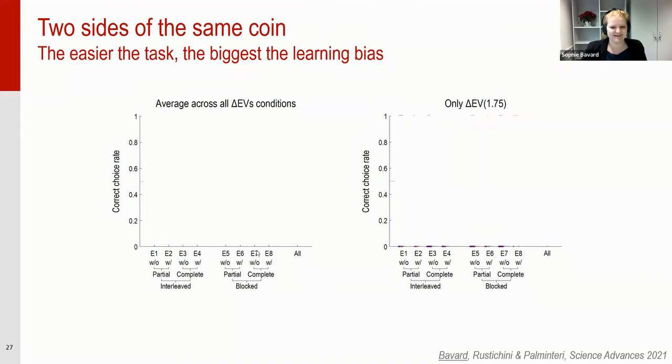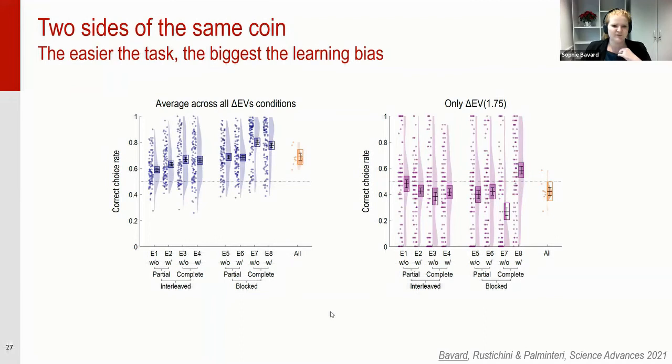So we expected that in experiment 7, which had block trials and complete feedback, the learning performance would be the highest because it's the easiest version of the task. But the performance in this key context would be the lowest because, as I said, if it's easier to recognize the context, then it will lead to more irrational choices. And the results actually confirmed our predictions: this is the experiment with the highest learning performance and the lowest performance in the key context.